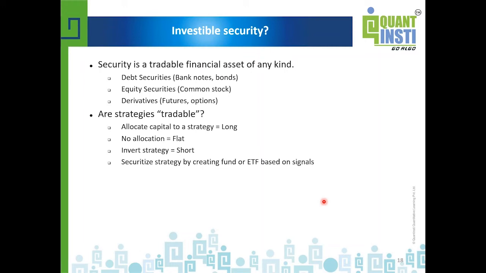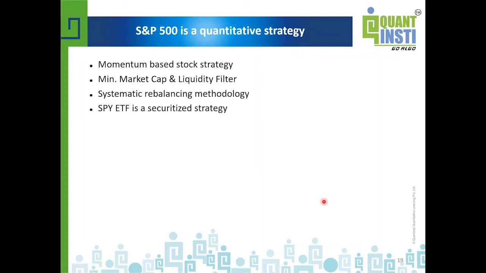But let me give you a very clear example of this. Did you know that the S&P 500 is in fact a quantitative strategy? Almost every major stock exchange and country has an equity index. And a lot of them are, in the end, market cap weighted. And they have some methodology that they follow. So let's look at the S&P 500 as an example.